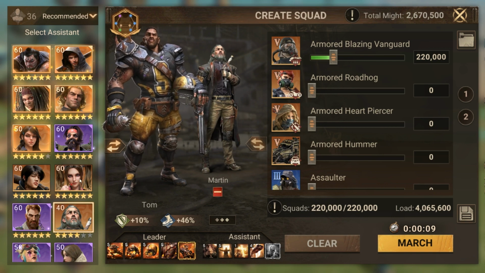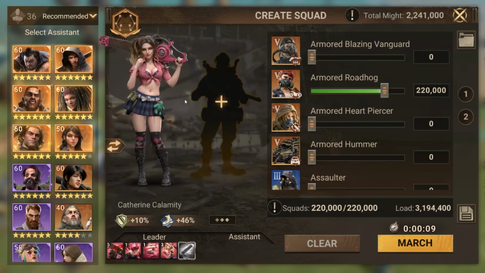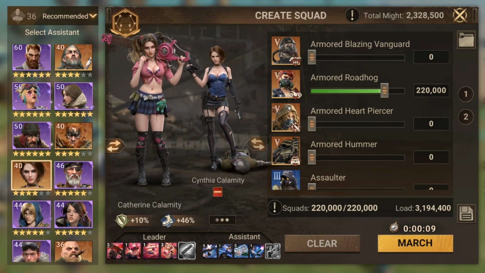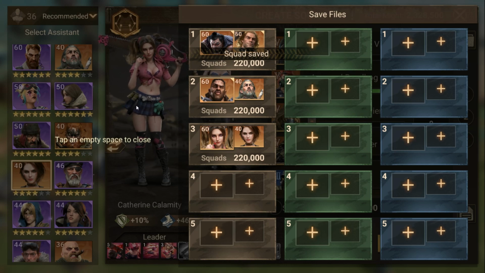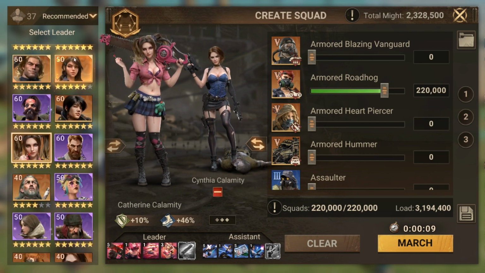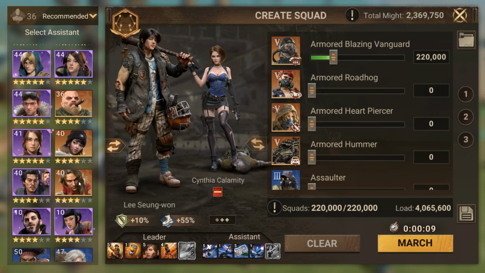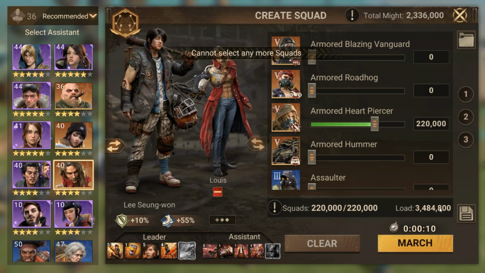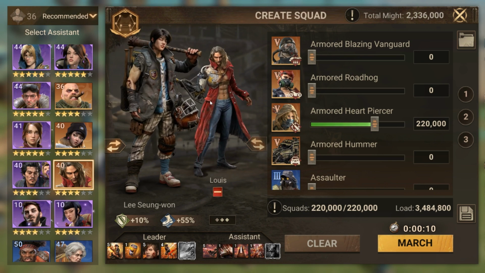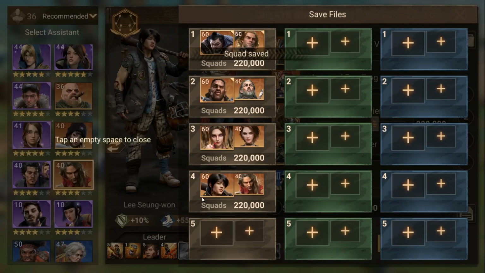So I need a good rider commander. I will set Catherine and let's go with Cynthia, so I'm not confused. It loads up the riders for me, and I will save that to March 3. And I want a good range team as well, and I don't really work on range commanders, so I'll load up a Lee Lewis. Make sure that it gets all ranged, because again, I'm only worried about putting this in rallies. I don't put ranged or riders on the field myself. So I will save that into here.